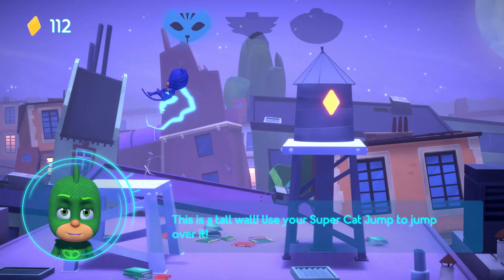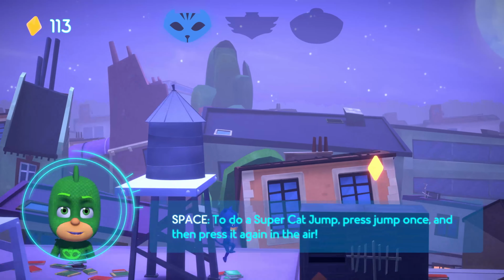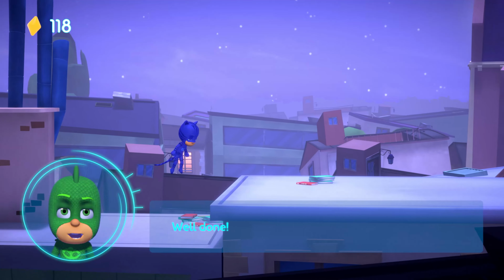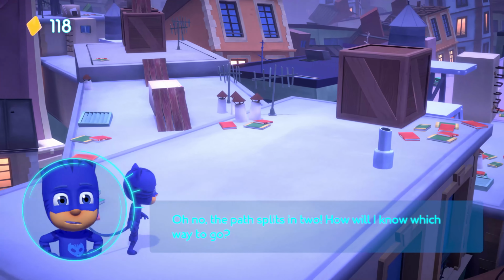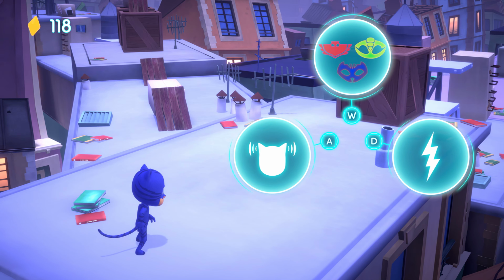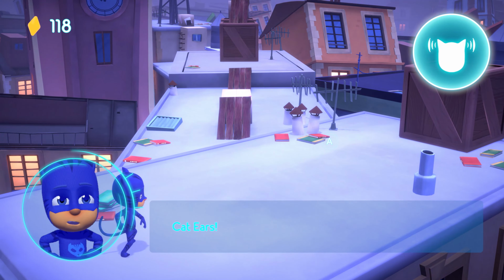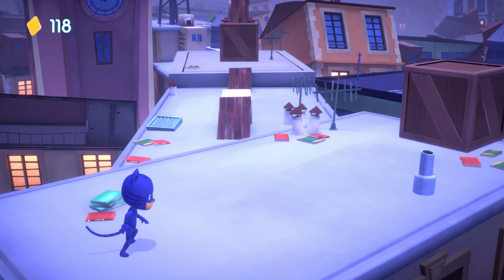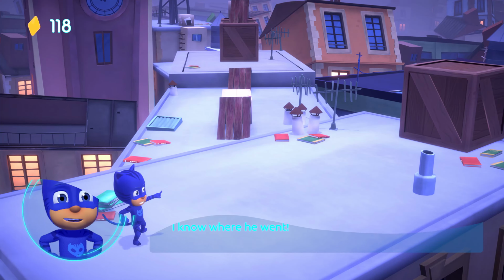This is a tall wall. Use your super cat jump to jump over it. To do a super cat jump, press the jump button once and press it again in the air. Well done. Oh no, the path splits in two. How will I know which way to go? Catboy, quick. Use your cat ears to find out which way Romeo went. To use your cat ears' power, press the button next to it on the screen. Cat ears! Where he went.